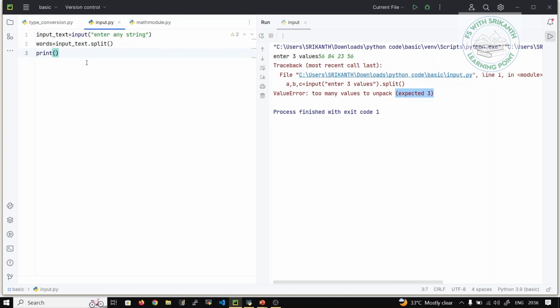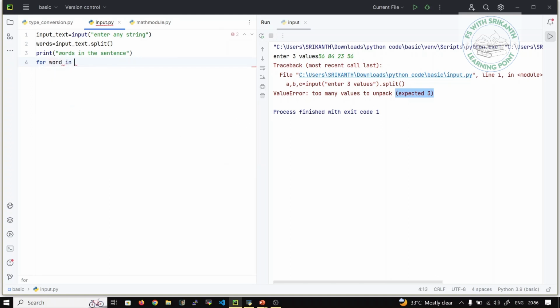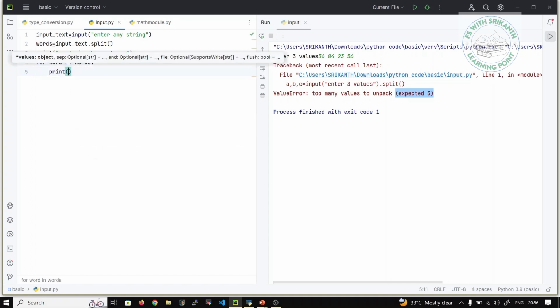Print words in the sentence. For word in words, print word.